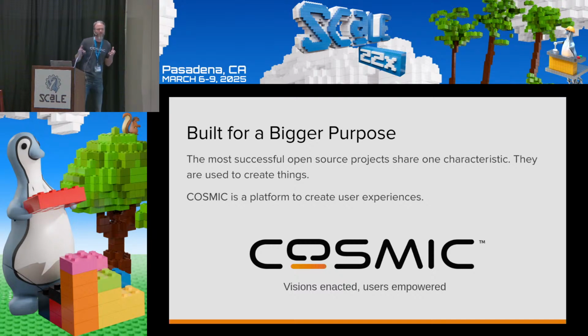If you think about the most successful projects in Linux, things like the kernel itself, Apache, quite a few Linux distributions, what they all have in common is that these are what people use to build their things with. And that's what's different about Cosmic. Yes, it's for us to have an experience for our customers and our users with Pop!_OS, but it's more so for the open source community to have a tool and a platform to build things with. So that's it. Thank you very much for coming.